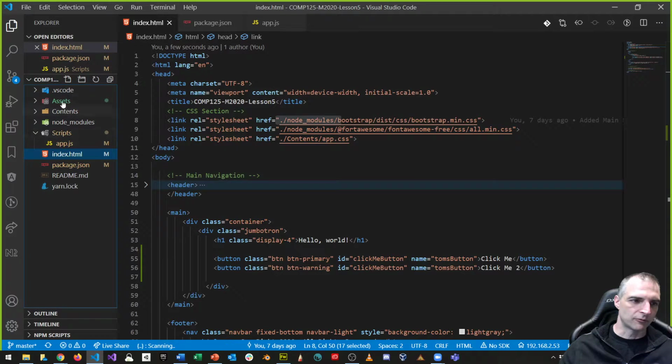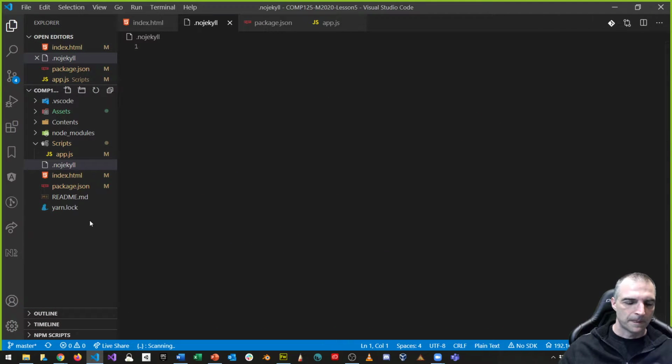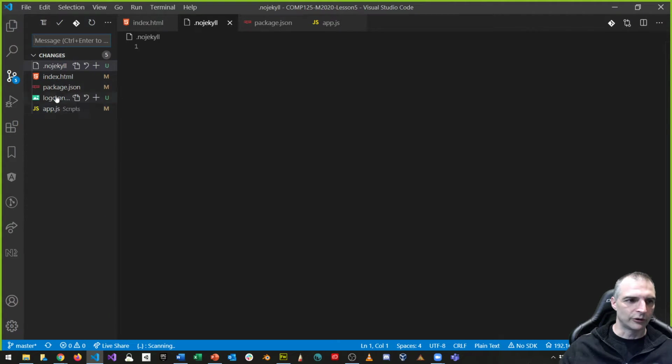I'm going to go back to just the name I'm copying. I'm going to go back to Visual Studio Code, and I'm going to add a brand new file. It has to be in the root, so it can't be buried inside of another folder or anything. Here's my root, and I'm making a new file called .nojekyll. And if I press enter, that's it. It's a .nojekyll file. It literally doesn't do anything. There's nothing inside of it.